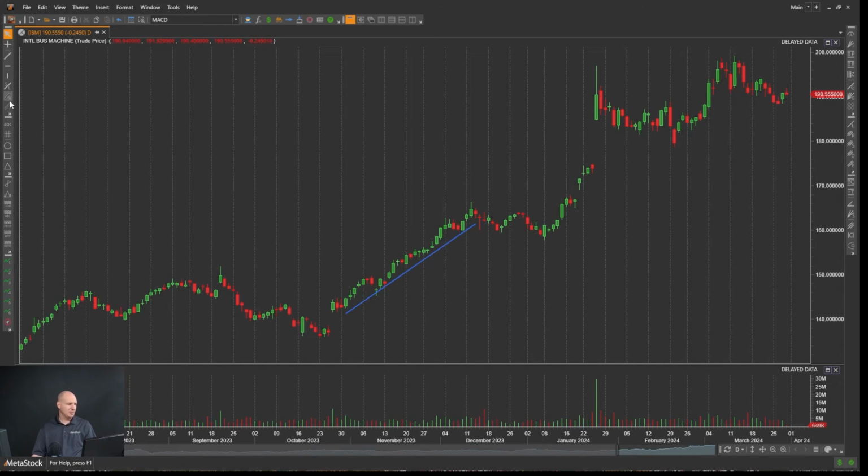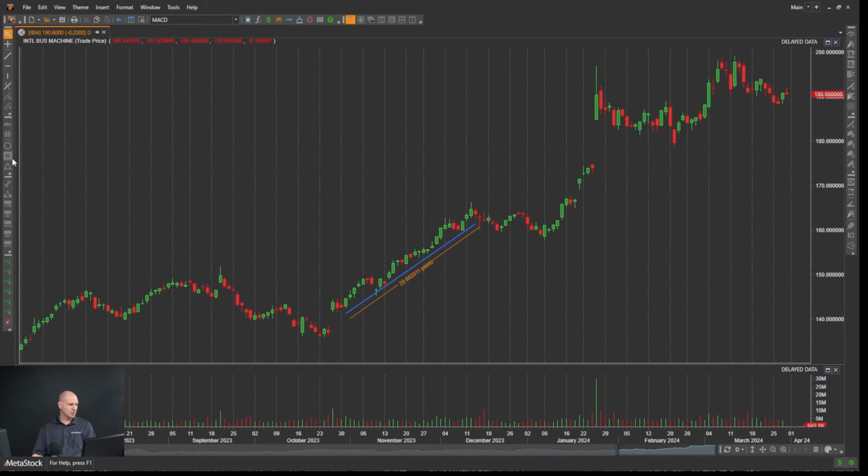Now, some other examples here. We have a measure tool, percent or points. If you were to do that same thing, I'm just going to draw it underneath so you can see the difference here. There's my tool telling me how many points that has moved. So there's different ways to draw those tools.